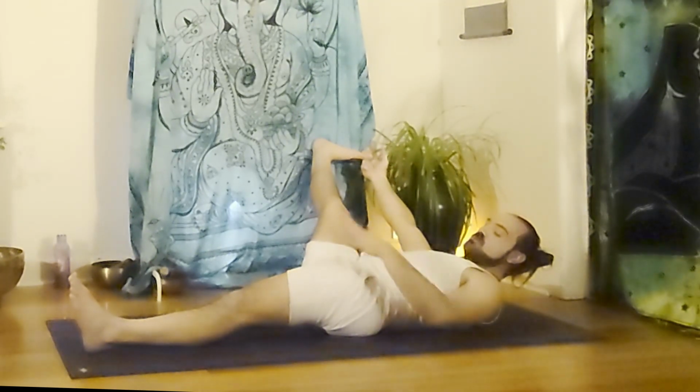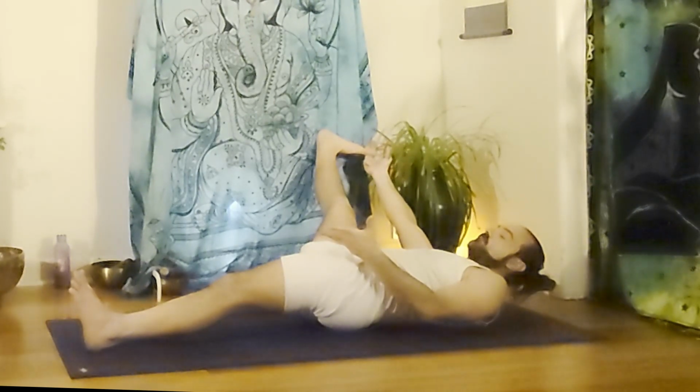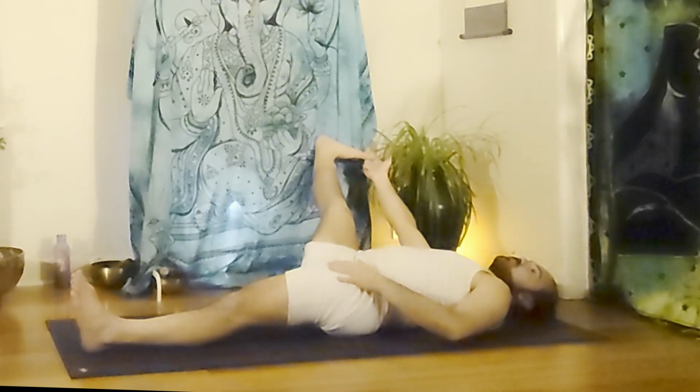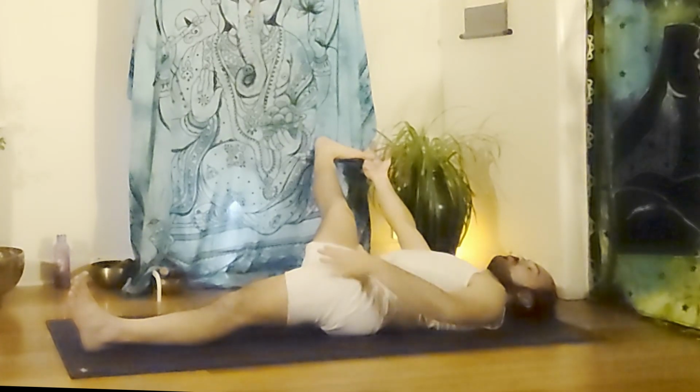3, making sure that your left hip is not lifting up. So if your hip is lifting up, that means that you're going a bit too far with your right leg. Just be mindful there, and then using your strong core muscles.